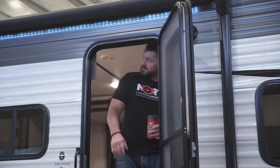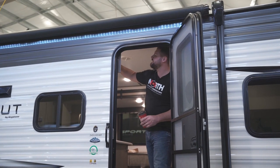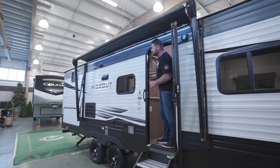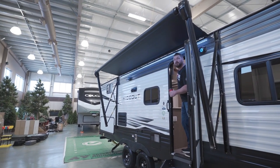So inside the control is here. You're gonna want to awning out. You're gonna want to make sure the awning travels all the way out and you're gonna see it stop. There's gonna be a little bit of a flap hanging down and that's when it's complete.